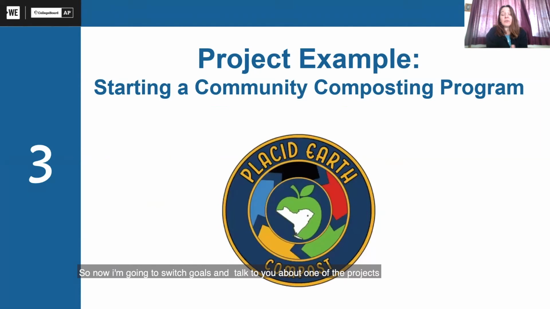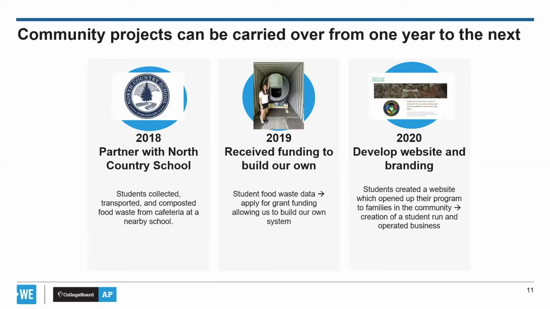So now I'm going to switch gears and talk to you about one of the projects that my students have worked on throughout the last couple of years with AP with WAVE. They started a community composting program that they call Placid Earth, and you're looking at a logo that one of the students developed for that program.